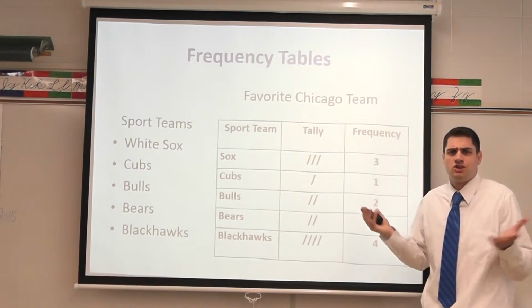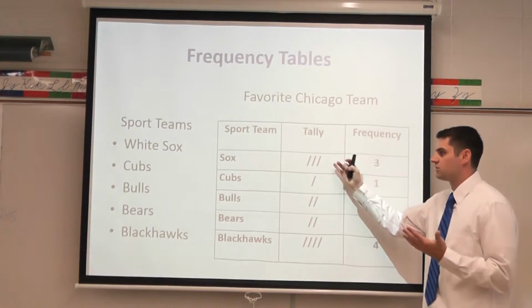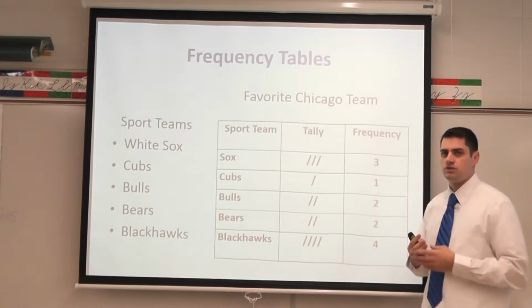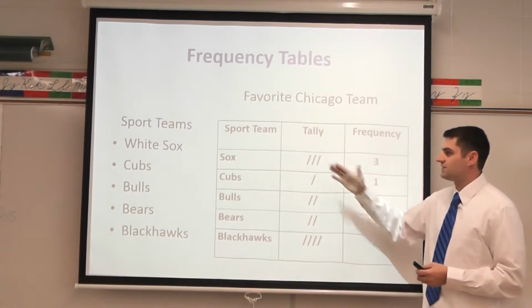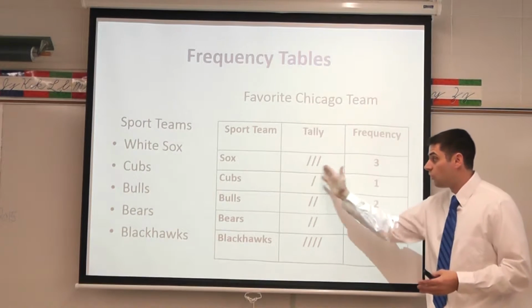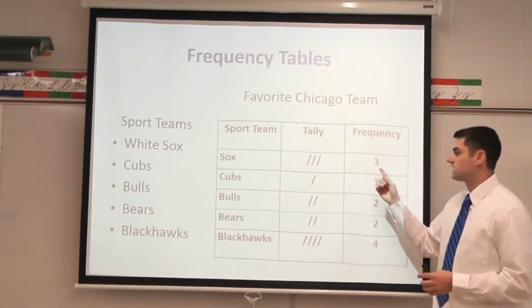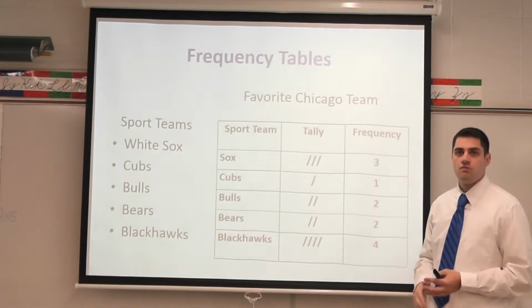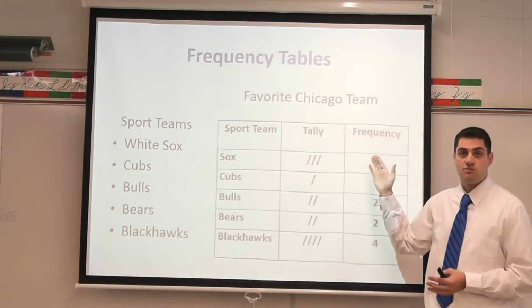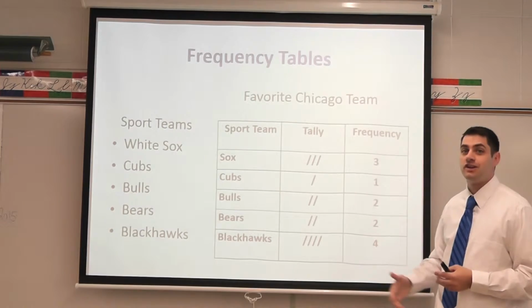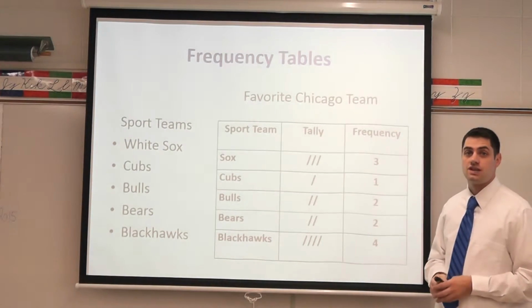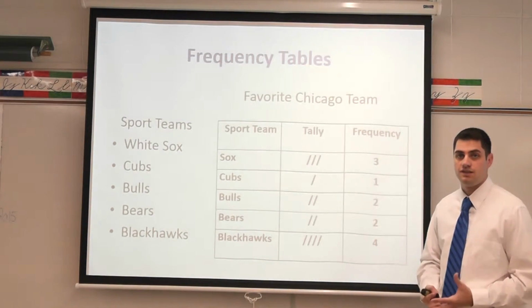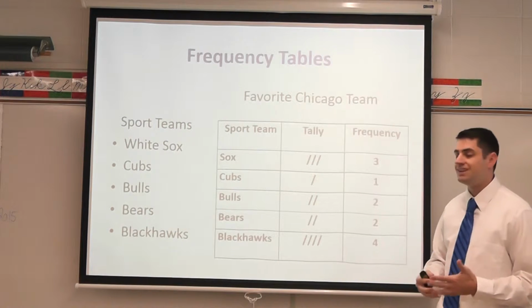Now you might be asking yourself, well, Mr. Lehner, what's the point of having a tally and a frequency mark? Well, sometimes tallies can be really tough to read if there's a whole bunch of tallies in one spot. So a lot of times it's easier just to see a number. You might say, well, 3 and 3 is easy, but what if I had 303 tally marks? It might take you a long time to count it rather than seeing 303 on the side. So that's just another way for you to represent the data and to make your lives a little bit easier.